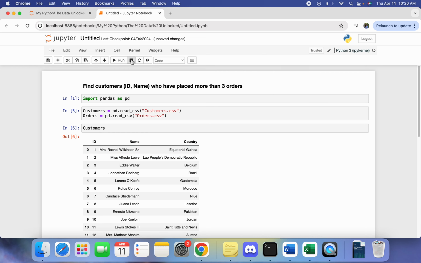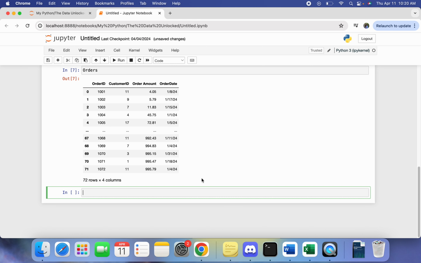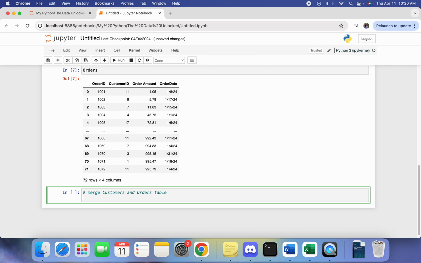So to find the customers who have placed more than 3 orders, first we'll need to merge these two data frames. So merge customers and orders table. With this, we'll get a unified view of the customers and the orders they have made.